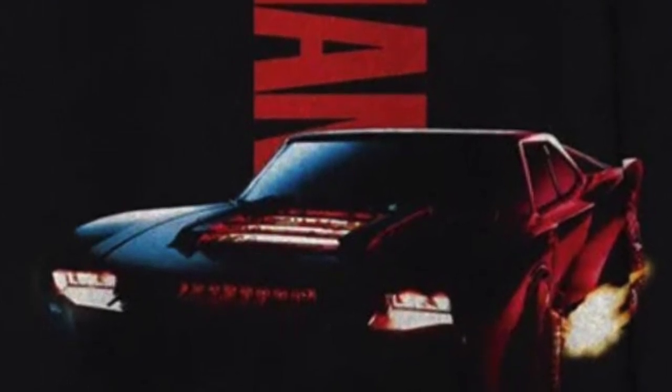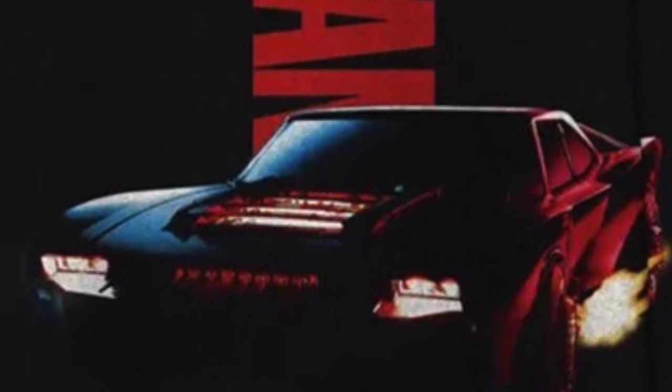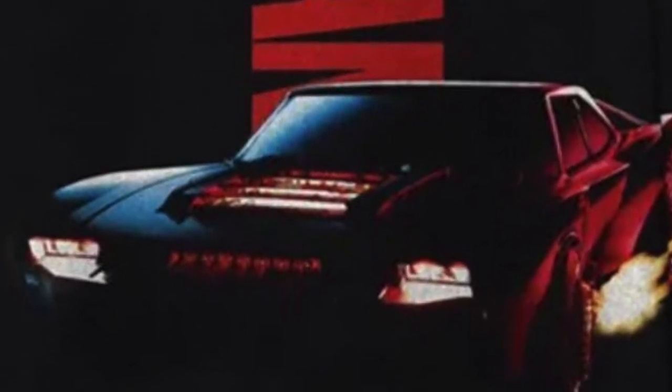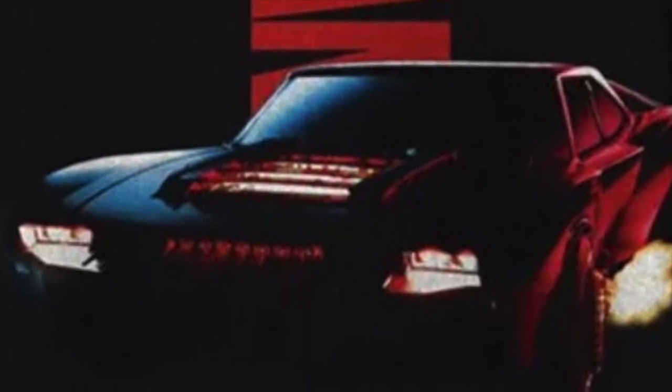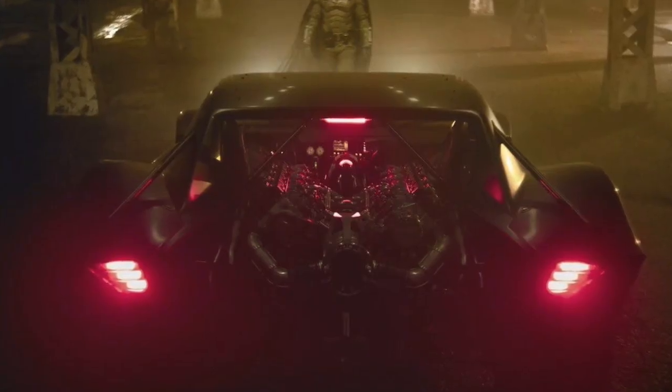It looks extremely clean. It's a very good looking Batmobile. Now we already knew this from what we saw, but having that head on sight of it, you can definitely see how it was a really nice fancy car that Bruce Wayne turned into the Batmobile. Because remember guys, this is his first second year of being Batman. He hasn't gone full out as far as all of his gear, and he's still figuring out who he is as Batman and what kind of items he's going to need to successfully protect Gotham. So he has this very, very expensive car that he's gone and modified and turned into a more expensive car that we now know as the Batmobile.